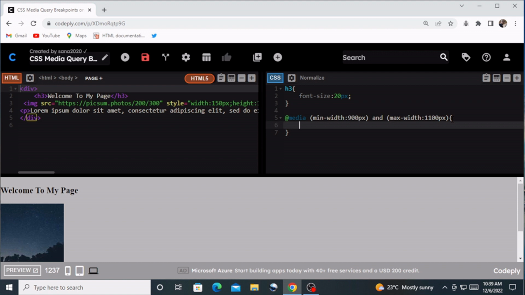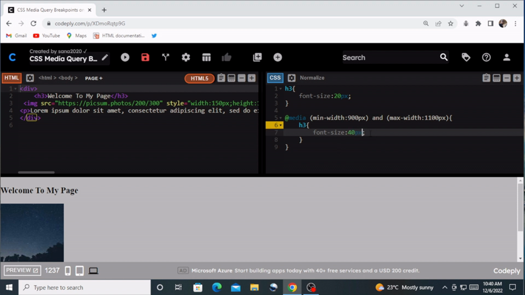And then inside here I am going to specify what should happen to my level 3 heading. I'm going to use the tag name, a set of curly braces, and then specify the styling that I want to apply to the level 3 heading when this condition is met. Now I want the font size to be 40 pixel.